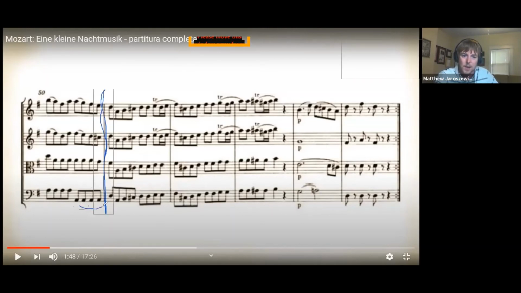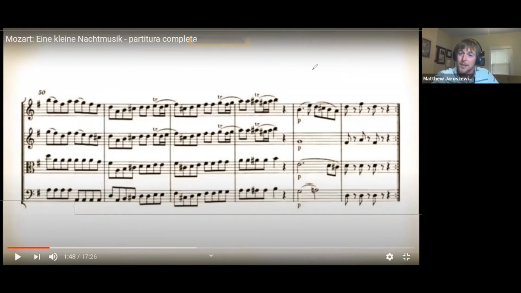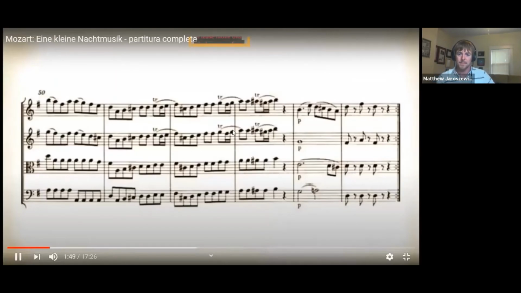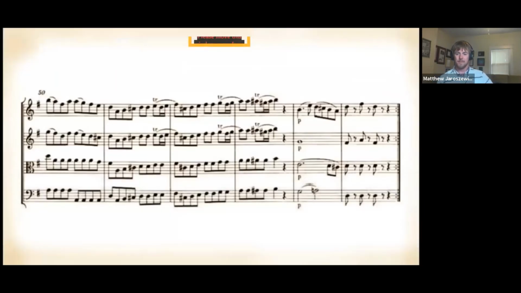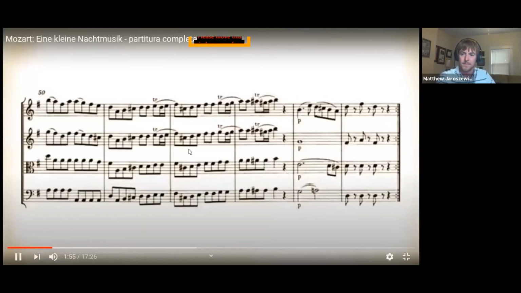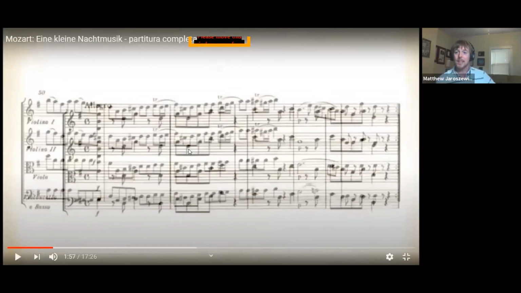You see, A goes to D, 5 goes to 1. It's an authentic cadence, and it ends the secondary area and takes us into the closing section. So here's the closing. And as I mentioned, most classical sonatas, many romantic sonatas as well, repeat the exposition. Composer wants to make sure that if he or she is going to develop the themes, that you really have them in your ear. So you're going to get all of them presented.